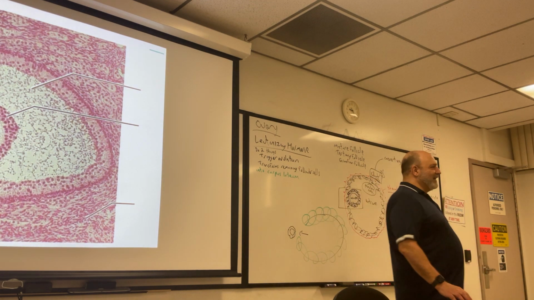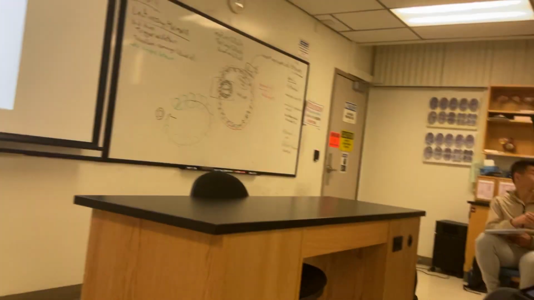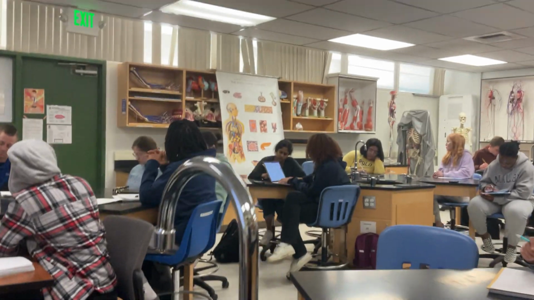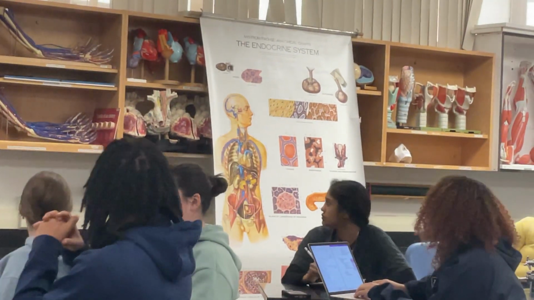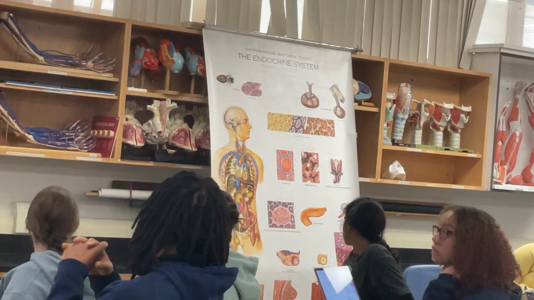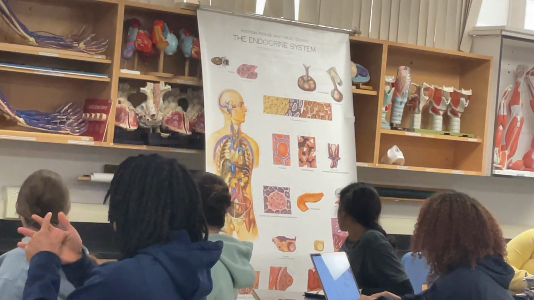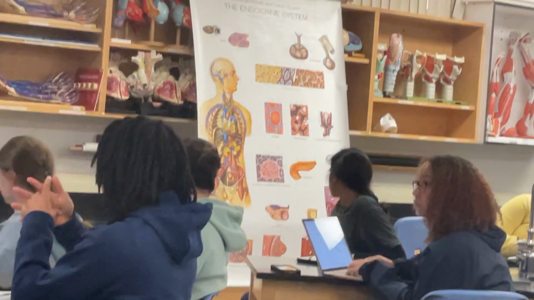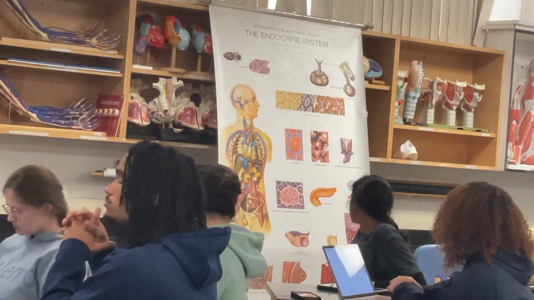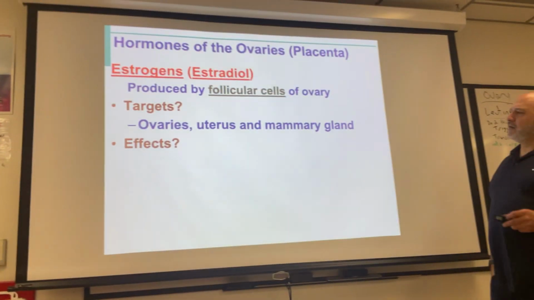Let's start with the bad example of this. Here on your chart, we have that ruptured follicle where now the remaining follicular cells are being transformed into the corpus luteum. And again, they chunk a little chunk out, and so down here, this big, huge, thick, curvy thing is supposed to represent the corpus luteum. Let's get a better look at what this looks like.